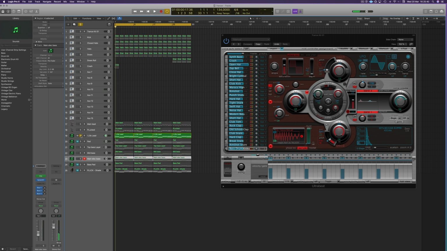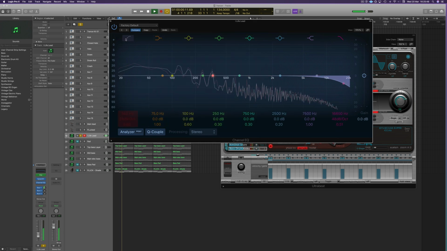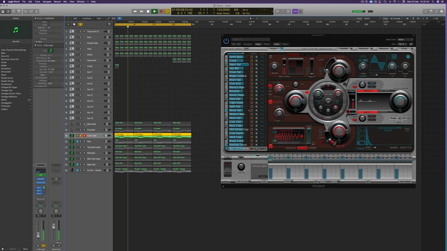Oh no, this is another pad. This is the lead. One of the leads. It's more like a rolling arp, which I process quite a bit. I remove all of the low end because there's quite a bit there that I don't want, because I have already a bass line. I don't really need that.